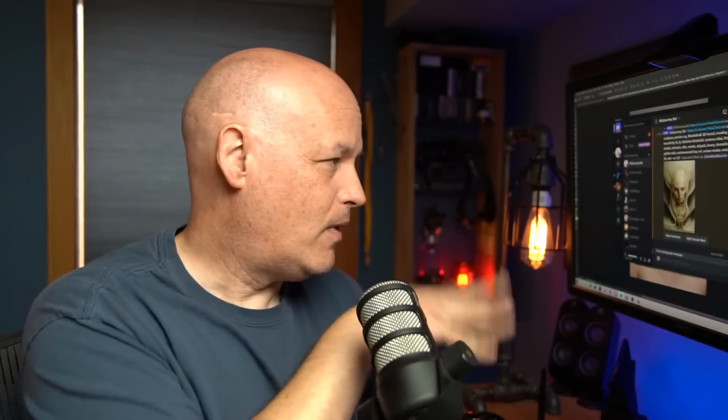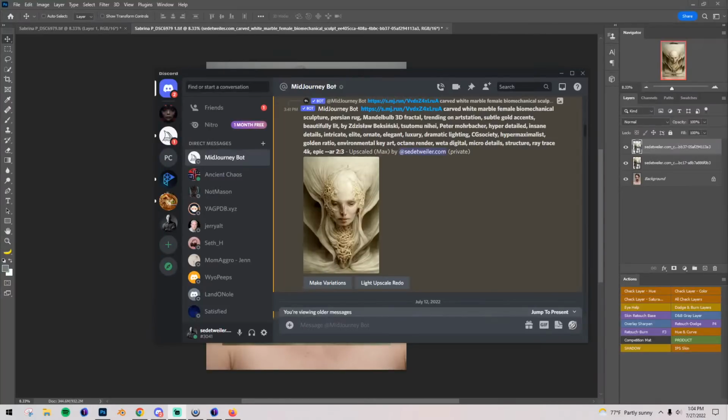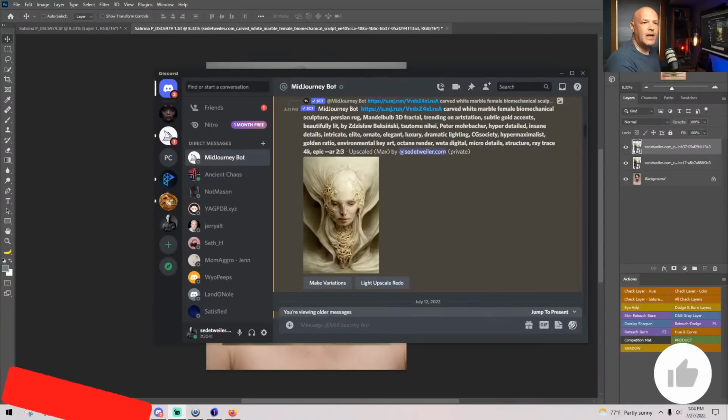So I have a different camera, so you're not looking at the side of my head while I'm working here. That will show you my keyboard and my Wacom tablet, so if you're wondering what I'm doing, hopefully that will help. I did change the aspect ratio of that, so I'll have to adjust that when we get to Photoshop, but we'll do that in a second. So let's jump over to this thing here.